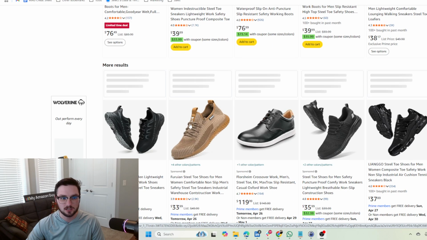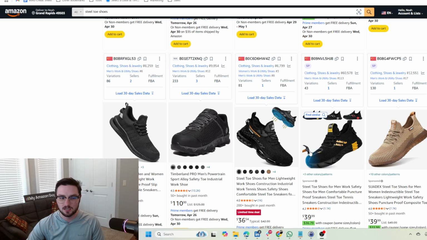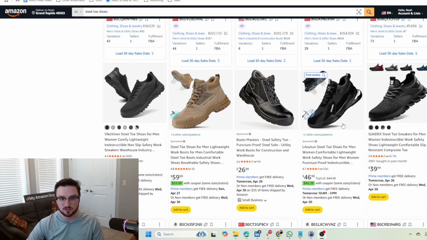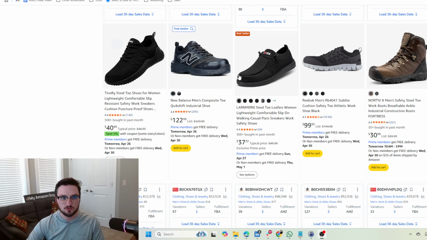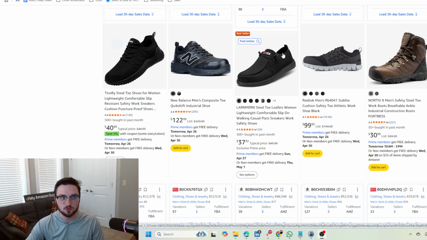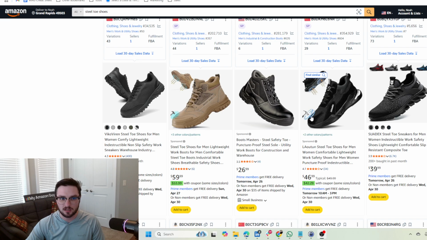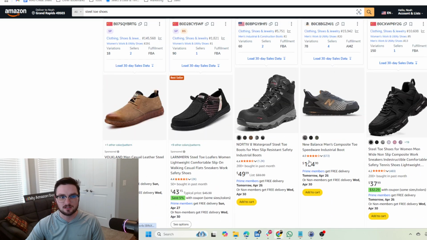You can see all of the ones here, but slowly we're adding things like this, where you can very much see that this is a main image hack that should not be allowed. This is honestly astonishing. Here's another one where you essentially have arrows. You have a little hammer down here. Another one, we have arrows, a hammer. These shouldn't be allowed by any metric. Again, shoes have been a very, very hard category to do main image hacks in because they want to just do this. But Amazon seems to now be allowing Chinese companies, so to speak, with these different types of main image hacks. So all of that being said, it seems Amazon's changing.